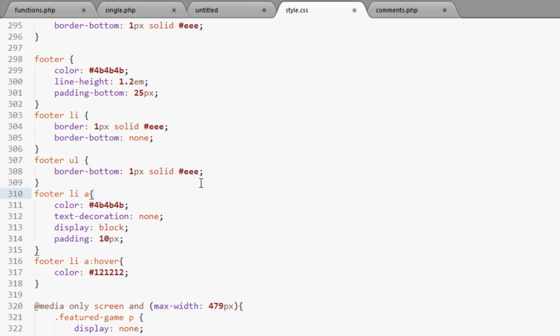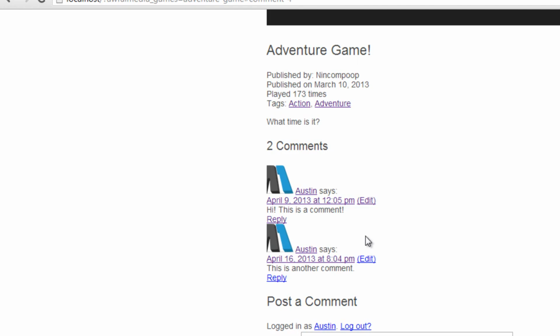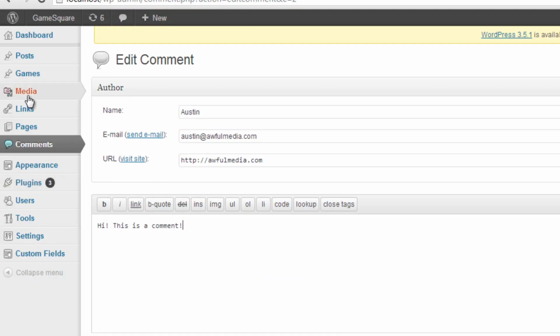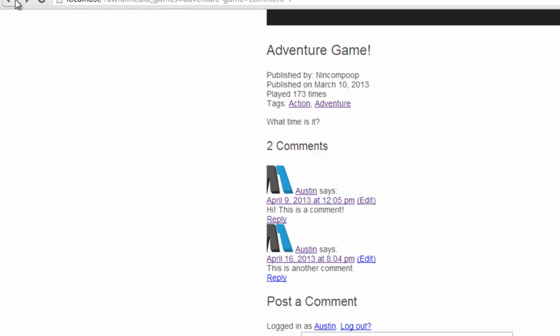And it's not going to be complex CSS in any way. There will just be a lot of different properties, there are a lot of different selectors that we use because we want to make sure we get every individual thing and style it the way we want to style it. If we click edit, you'll see it takes us to the WordPress backend, which isn't ideal for a lot of people, so we may do something about that too.